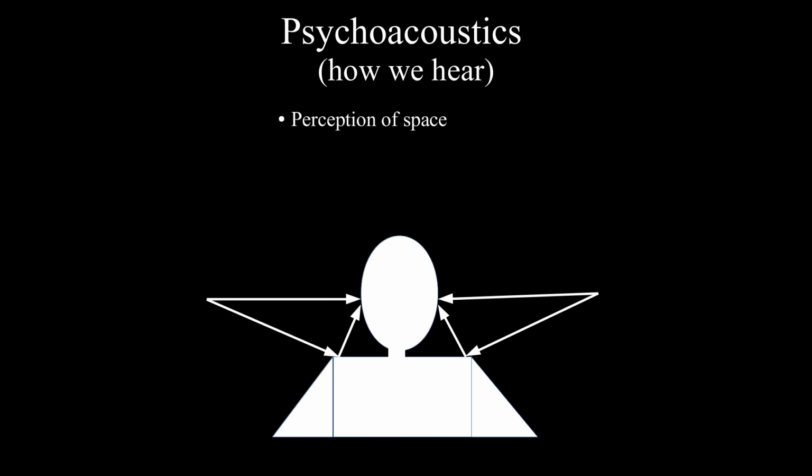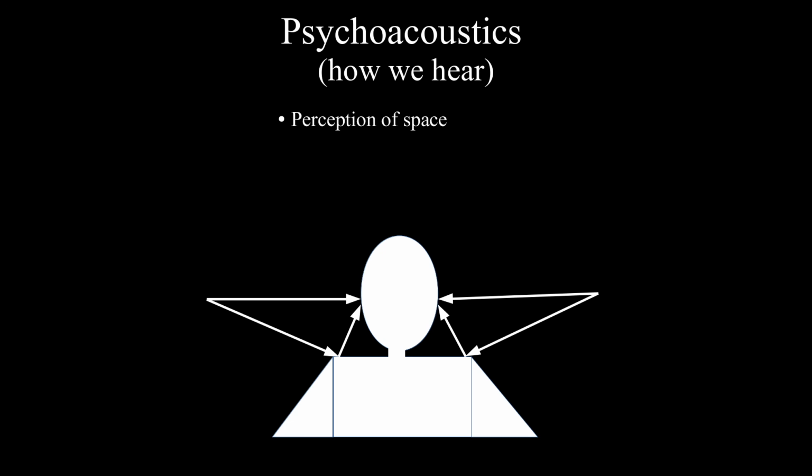Part of the reason that we're able to do that is because, one, you have a general sense of the space that you're in, and you're already accustomed to it, and you're making judgments about how the sound is bouncing off the walls around you. But even just as importantly, we also make judgments as to how the sound is bouncing off of our shoulders and how it's bouncing off of our earlobes. So if you can discern that a sound is happening behind you, that's because you're making judgments about how the sound is bouncing off your shoulders and your earlobes. And it's bouncing off of those two parts of your body differently than it would if the sound was happening in front of you.